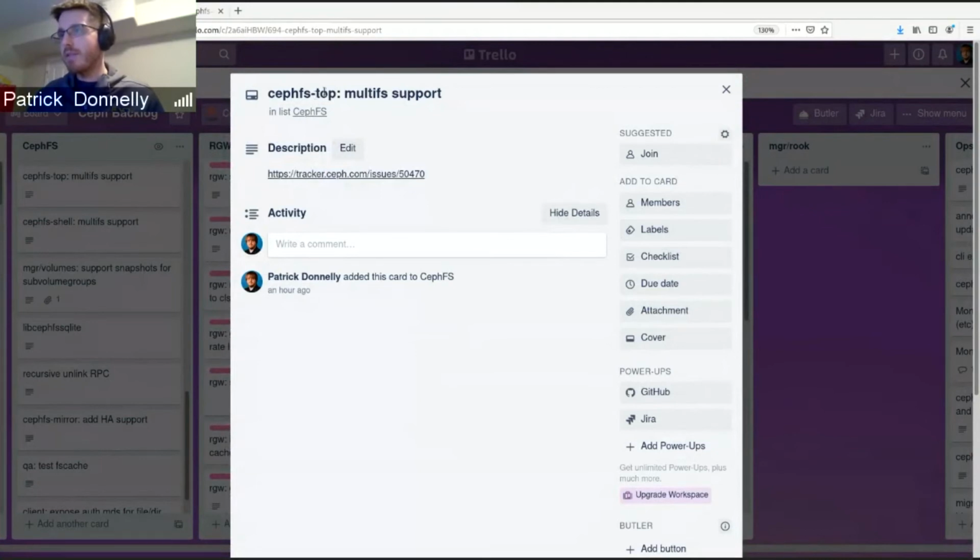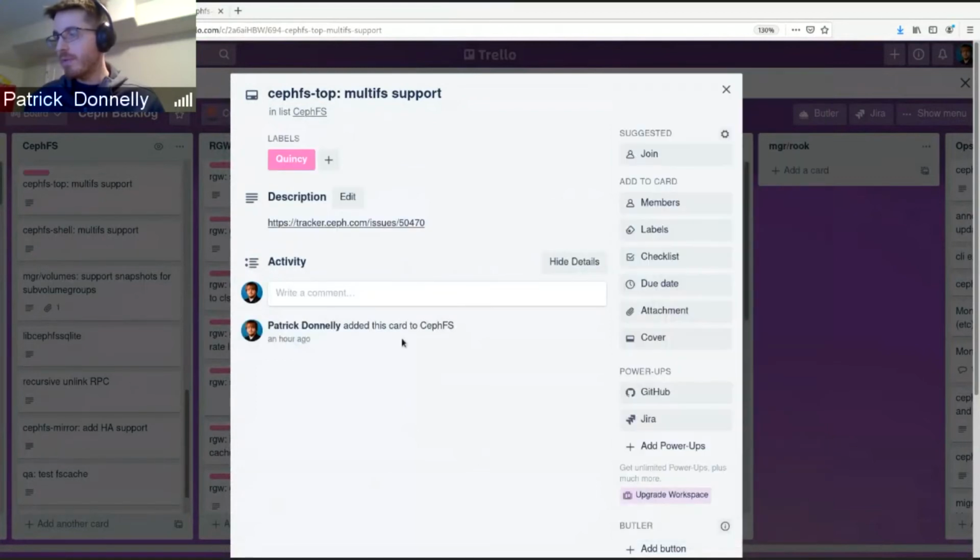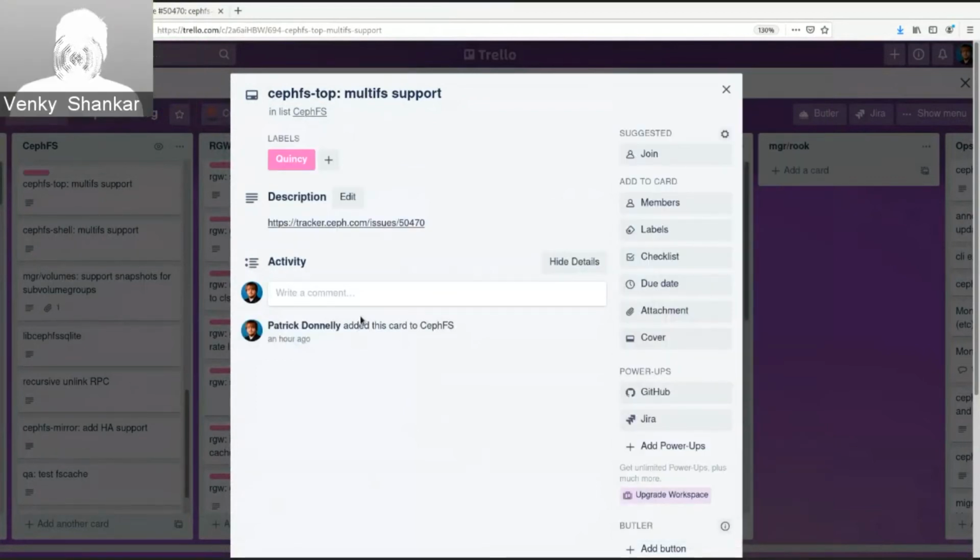So I think the basic support of just adding a command line flag is pretty simple. So we can commit to this one, though we don't have someone to work on it. The tricky thing is, I think we need changes in the MGR stats module. I think right now what happens is if there are clients on another file system, the stats just show up as not available, maybe.